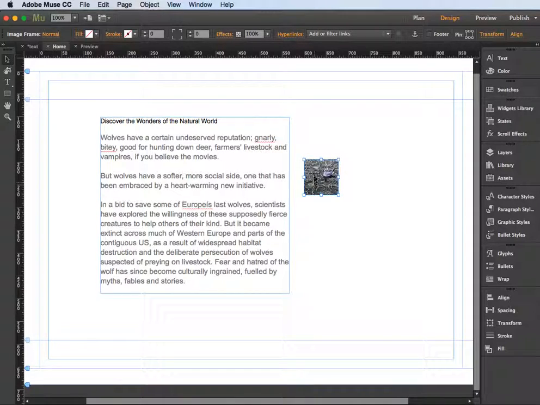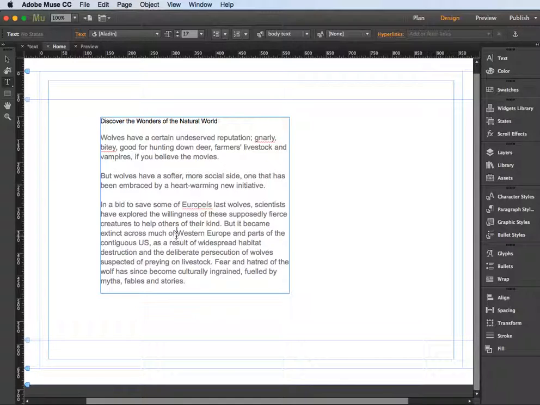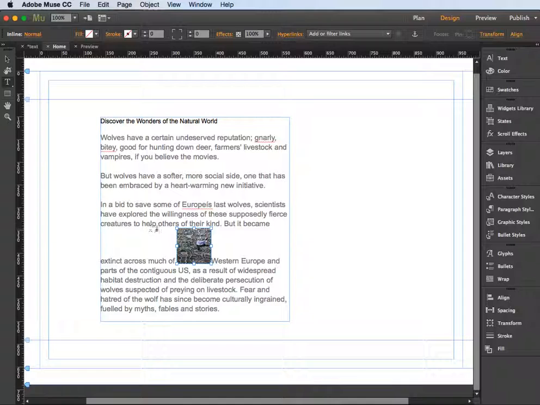Okay, now what you can't do is just grab that image and place it into your text. It just sits on top of it rather than being in with the text. So what you need to do is Command or Control X, which is to cut that image. Then get your type tool. I'm going to click here just in front of that W there. So I've clicked inside my text and then I'm going to do Command or Control V, which is to paste the image. The image now sits inside of the text.